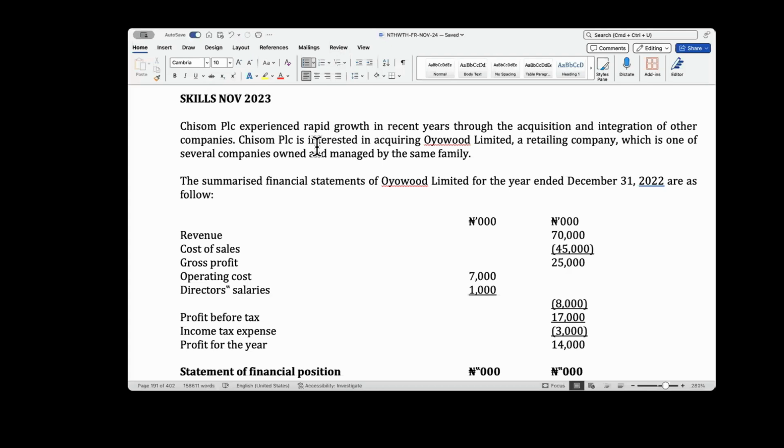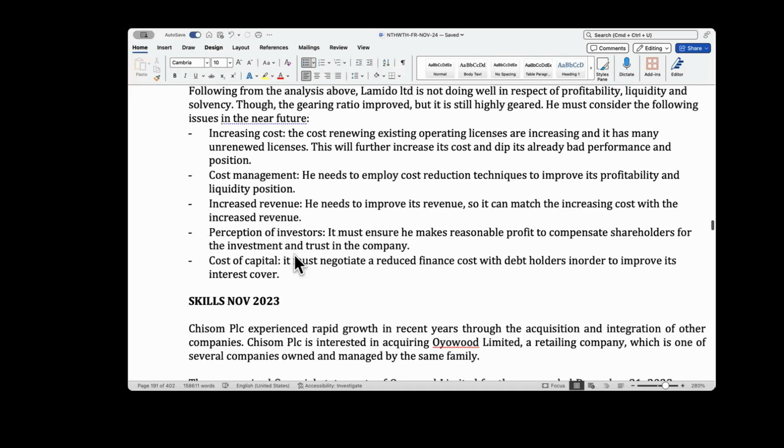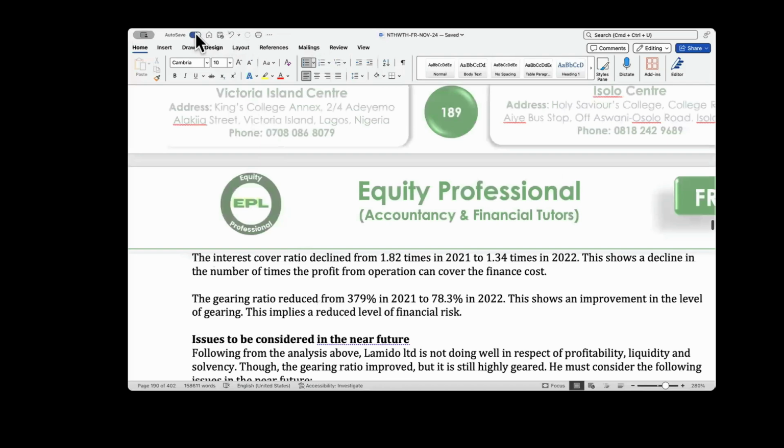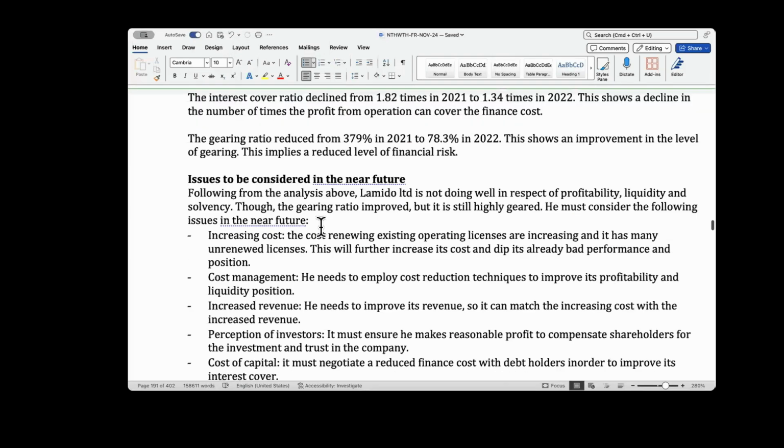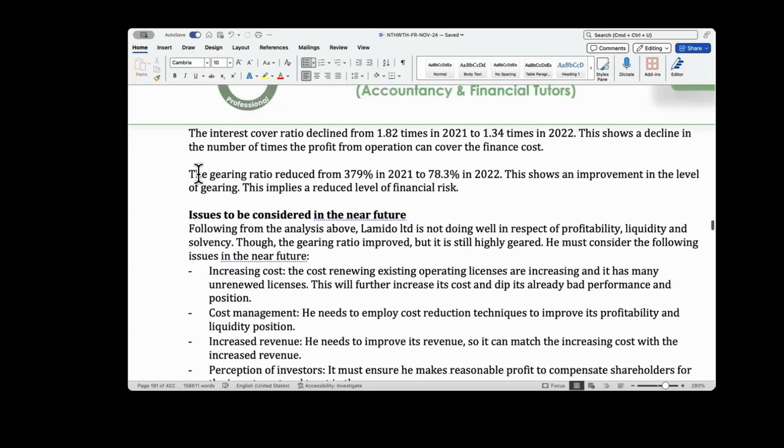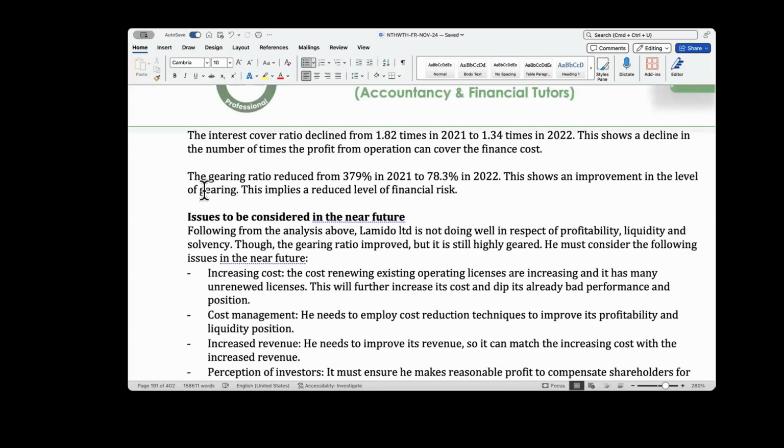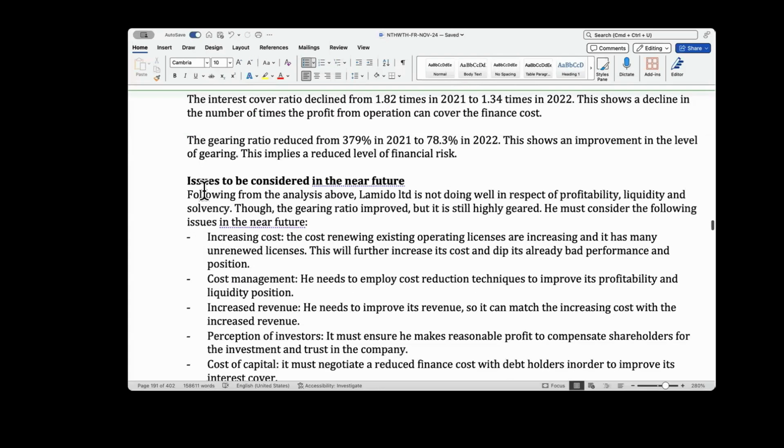Okay. Sir, please, can you give more explanation on this? It's still highly geared. There's a particular place you mentioned that I really want to understand what that means, sir. Let me go, there's a particular place where I think it's analysis? Look at it. Yes, it is. But it's still highly geared. This particular one, yeah.